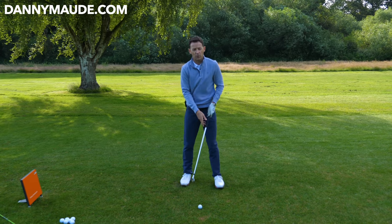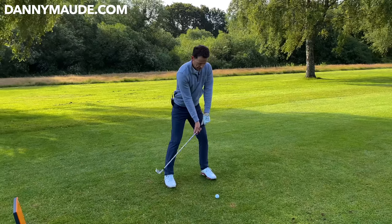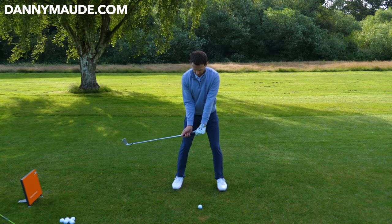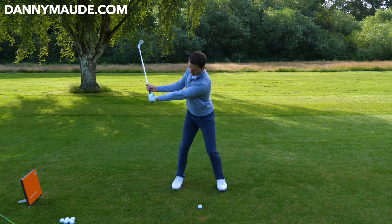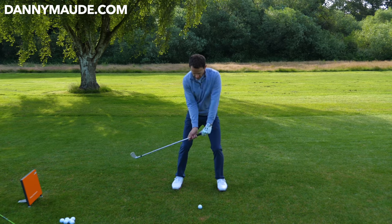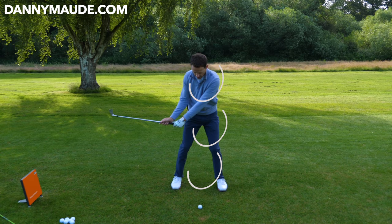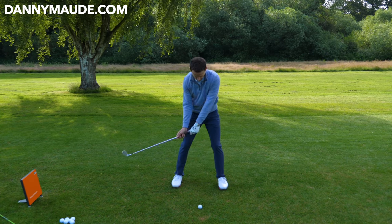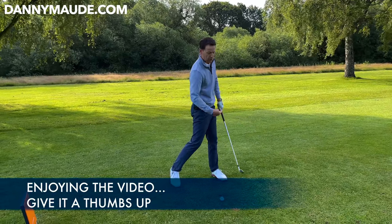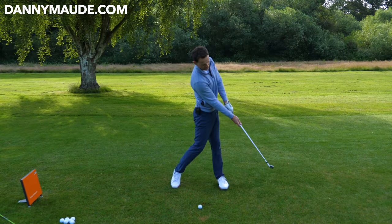So you've gotta learn to sense this. What I like to do first of all — my students love this — is get your hands split, get yourself set up, and then we play a few small shots. Sometimes it's not even hitting a golf ball, sometimes it's just literally rehearsing. Pushing down, back just to about here, and then feel what does my body need to do now to strike the ball? We're gonna use the body — the body spirals upwards. Look at this butt end — goes up as the handle releases down. The body is naturally creating this, all working perfectly with the golf club.